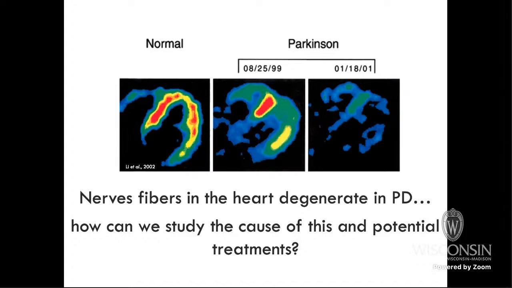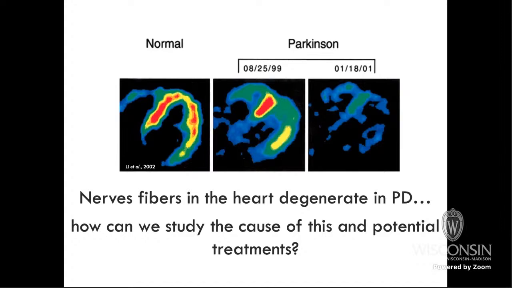And then within a relatively short period of time, we have this very significant, appreciable, even just with this representative image, loss of sympathetic innervation in just a few years in this one patient. So this is a pathology that is progressive within patients. And so what does the patient notice in that 2 years? A worsening of their symptoms. The less sympathetic innervation you have in the heart, the less you can respond to that fight or flight need. So the more fatigue you'll have, the more difficulty regulating your blood pressure. So anything where you really need your heart to get up and get working is not going to be working as well with the less sympathetic innervation you have.